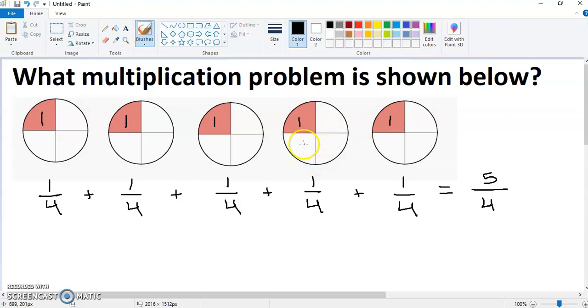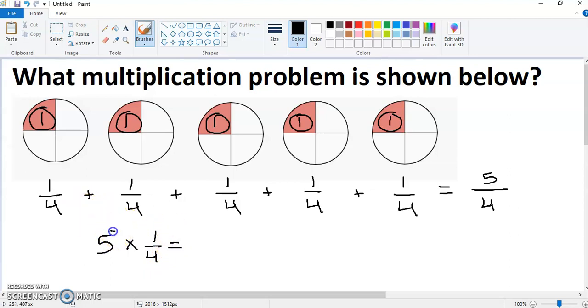But then remember, you can also go the other way. If you wanted a shortcut, you can multiply. So you just count how many of these fraction circles we start with. You have 1 circle, 2 circles, 3 circles, 4 circles, and 5 circles. We've got 5. And in each circle, how many of them are shaded pink? Well, in each circle, only 1/4, or 1 out of 4. Remember, 1 out of 4, that's a unit fraction because there's a 1 in the numerator. So you have 5 circles, or 5 fractions, and each of them shows 1/4. So how do you multiply that?